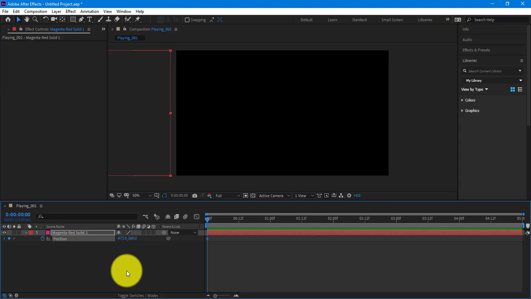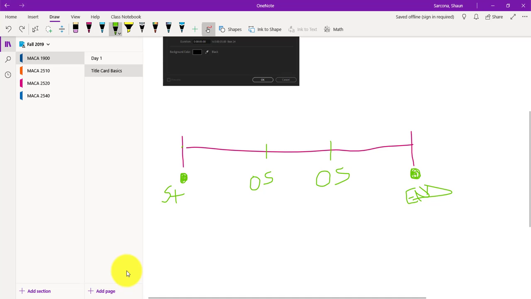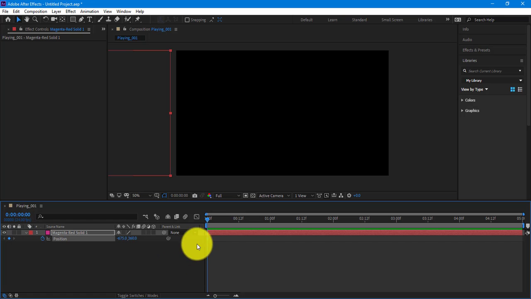Now we have 5 seconds here. We can definitely use up the whole 5 seconds, but this will be an incredibly boring animation of this thing sliding in and then sticking around and then sliding off. So let's just use 1 second. Our little line here, the start is going to be at 0, the end is going to be at 1, so somewhere in the middle we're going to have these other 2 keyframes.